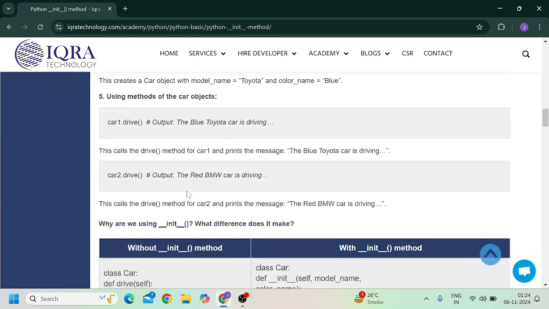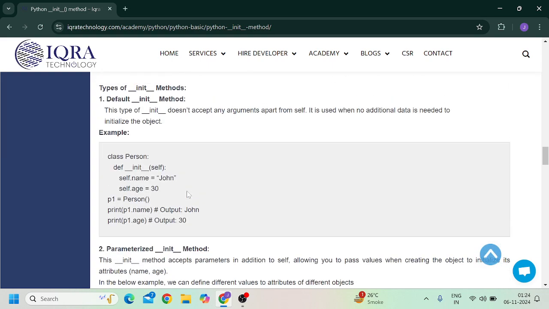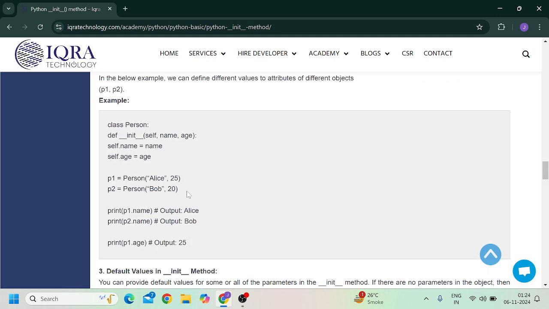Now we have different types of constructor. First is the default init method. What the default init method does is it only has one parameter, which is the self parameter. It does not have any other parameter than that. Then we have the parameterized constructor or parameterized init method. It has parameters which help us to work dynamically on the class based on the values we provide in the object.